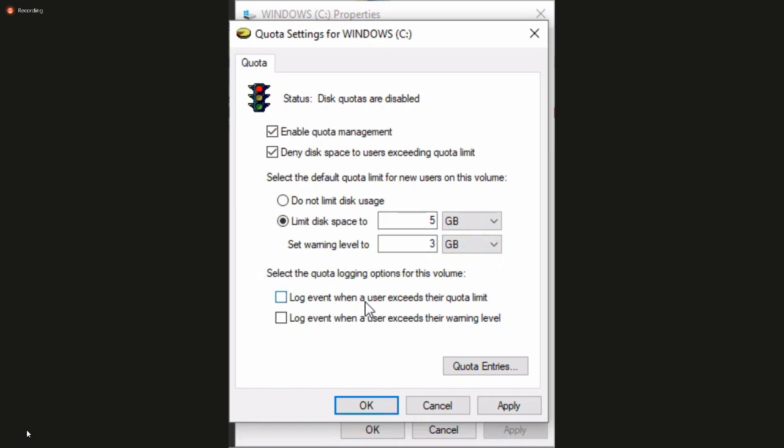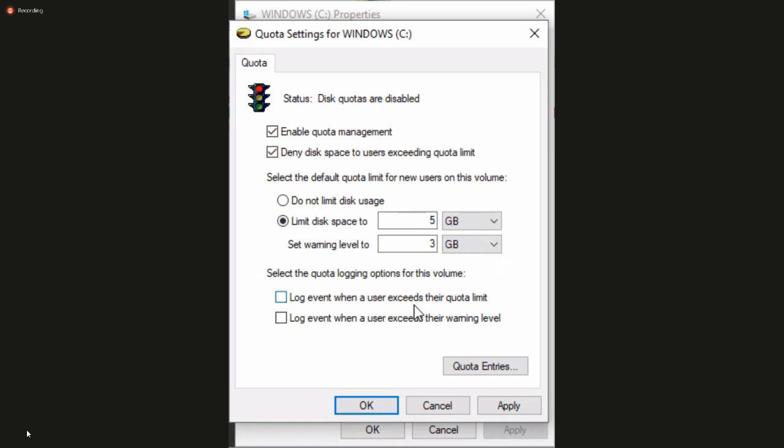And then there are options to log an event when a user exceeds the quota limit. So if a user exceeds this value, let's say he puts a big file and it's gone to 7 GB or something, then in the event log, that event is logged. That means if I check the event logs, then I know, okay, this user has exceeded this limit.